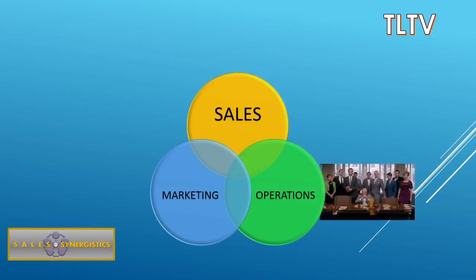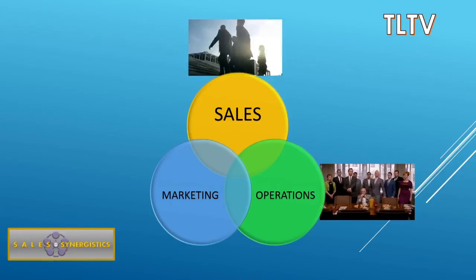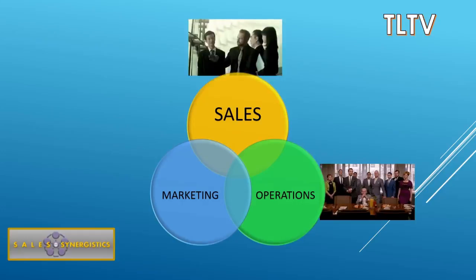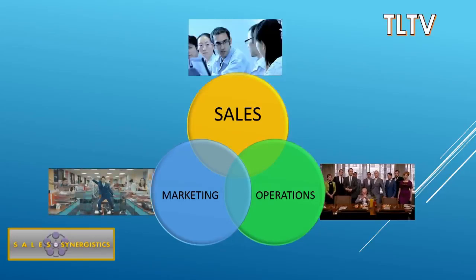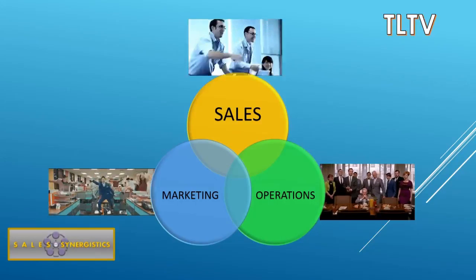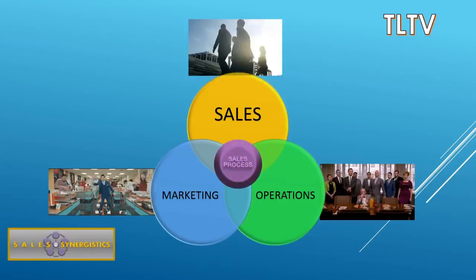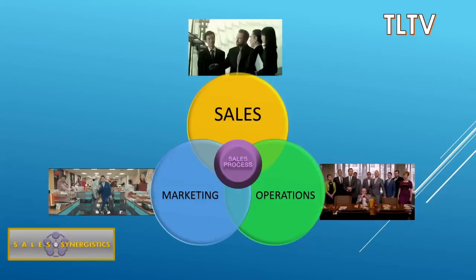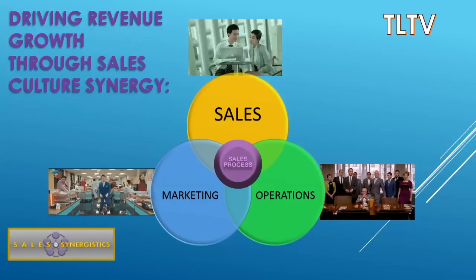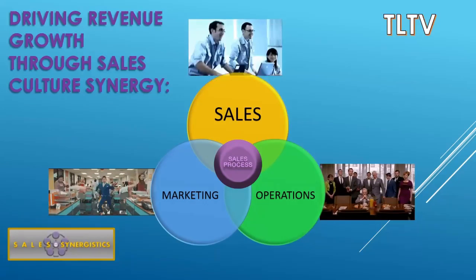As different as operations might be from their top-down view and making sure they manage the organization, to the sales team who's out there fighting and winning deals, and the marketing team who's, well, out there having fun doing whatever they do, we want to make sure that you as the leader work to get sales culture synergy through that sales process so that everybody understands the part that they have to play in the sales process.